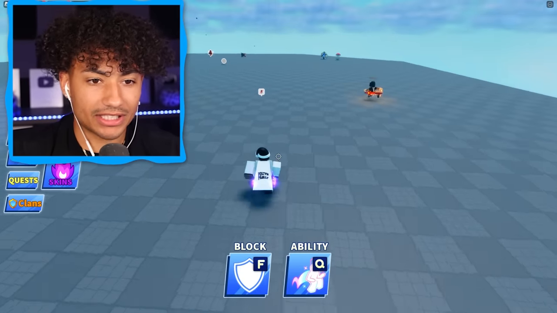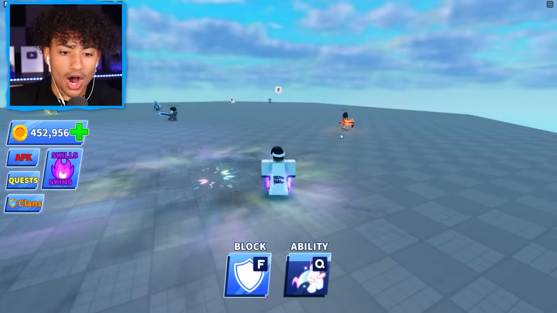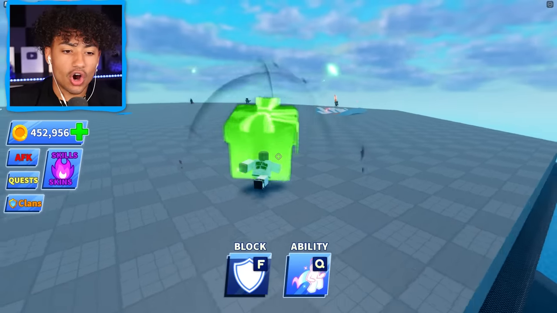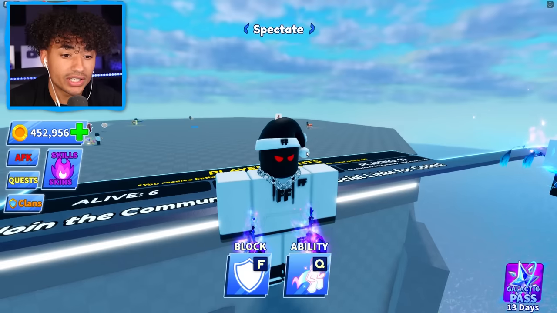All right. I'm about to use my ability right on this guy. Boom. Oh, he got trapped into an egg for like 1 second. Are you serious? And I just died. Are you serious? This ability is booty. I spent so much Robux for a booty ability. Are you kidding? There's no way.